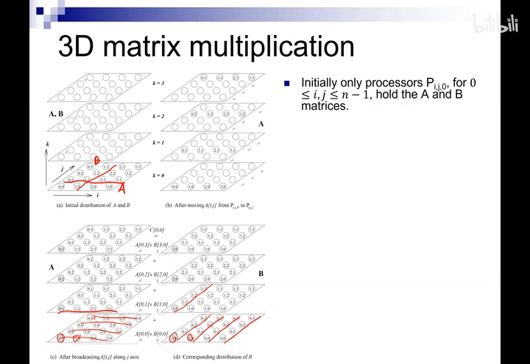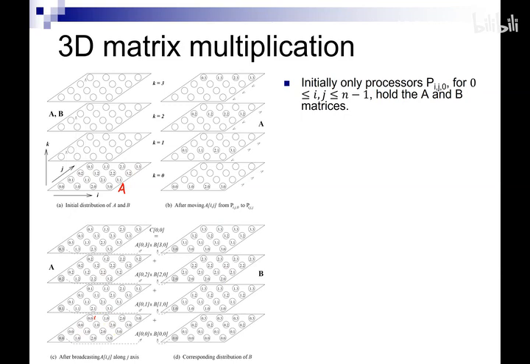That's how this algorithm is working, and this is why the algorithm works correctly. However, we also need to figure out how we get this data distribution. Initially, the data is distributed like this. Now we want to end up with this data distribution for A, which takes different columns of A and replicates them. Each layer, the kth layer, takes the kth column of A and copies it across all the processors. Then for B, we take the kth row of B and copy it across all the processors. How do you get that type of layout?